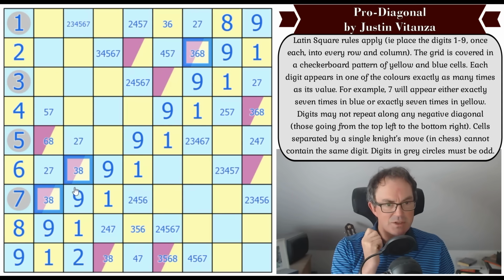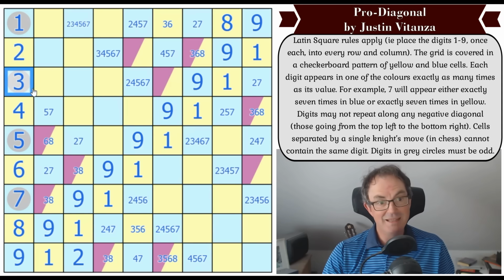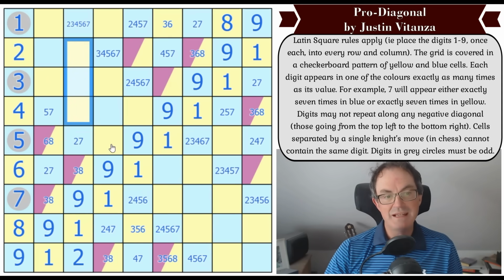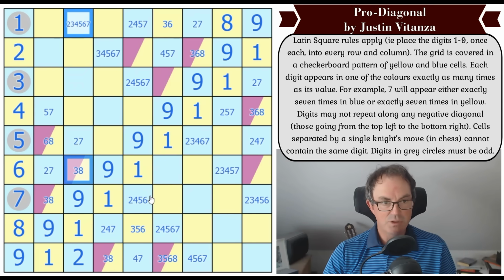It's going to... Oh, I thought I got 3. I thought I got 3 in column 3. I nearly had. Because of the knight's move, 3 can't go in any of those cells. Doesn't seem to be able to go in that one. Oh yeah, because it would repeat on its diagonal. So 3 in column 3 is in one of 2 places.